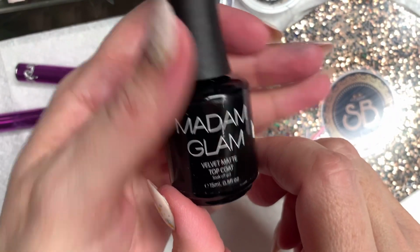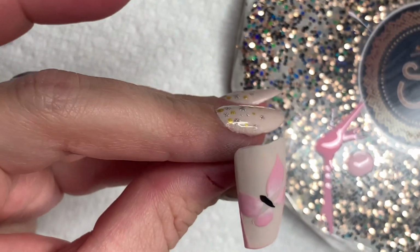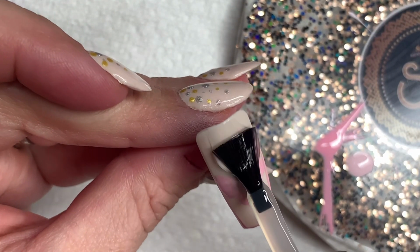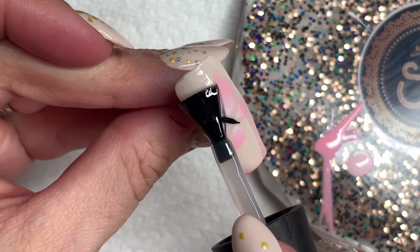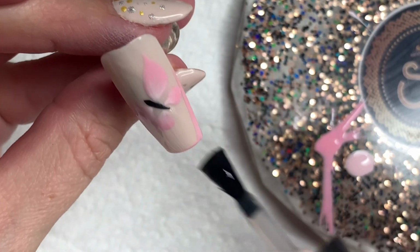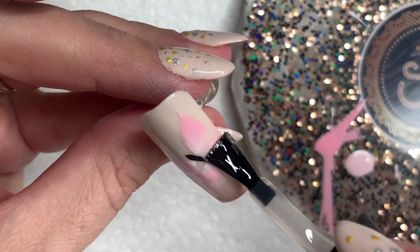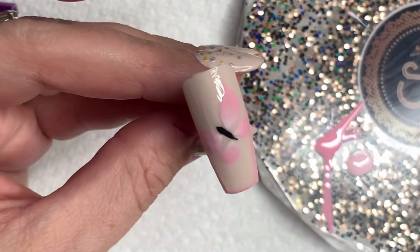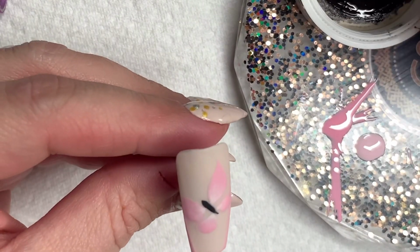Once the butterfly is cured, I'm then going to go in with another layer of velvet matte top coat so that we've got a nice grippy surface to draw on for the next part. Okie dokie, so the butterfly is sealed in with a nice matte top coat. Doesn't look like much as it is, but we're going to go back in with the CJP gel paint.